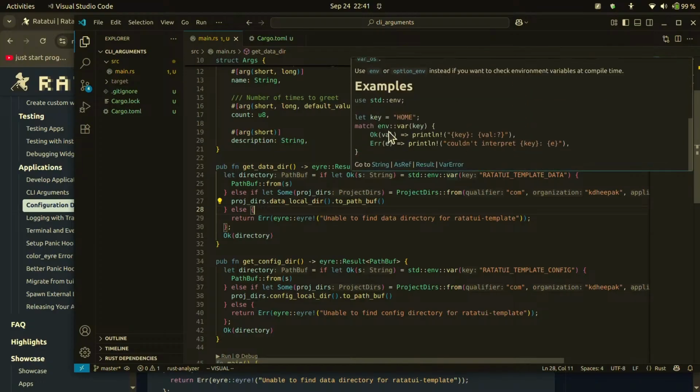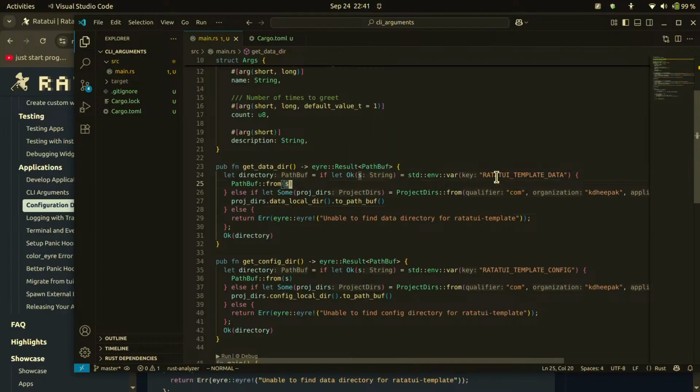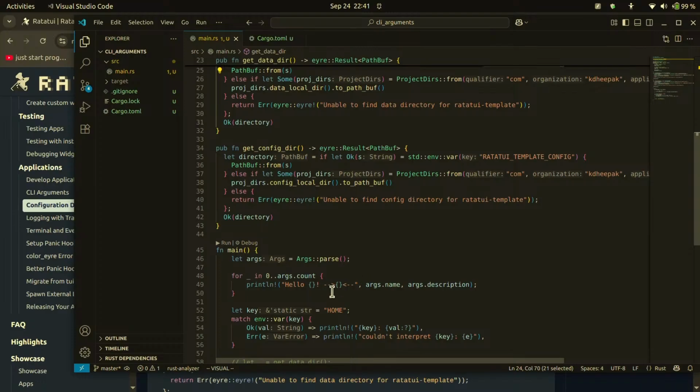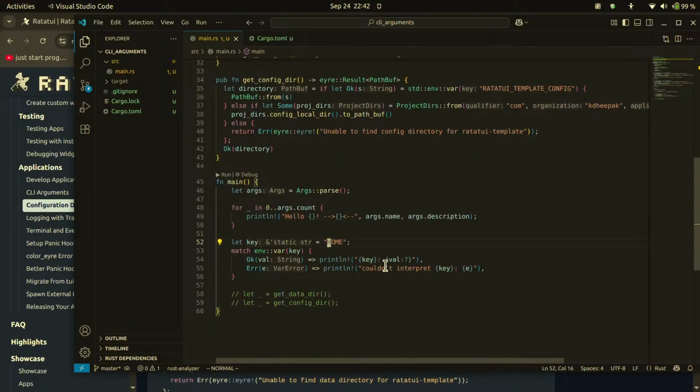Okay, we got that example here. Ratatui template data. So if we change it into Ratatui template data, let's see what shows up.